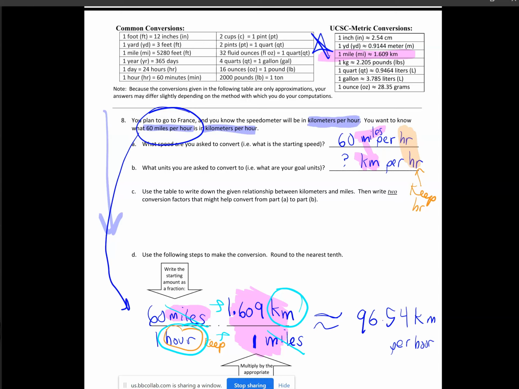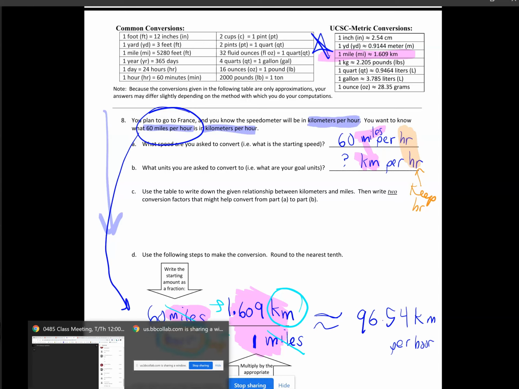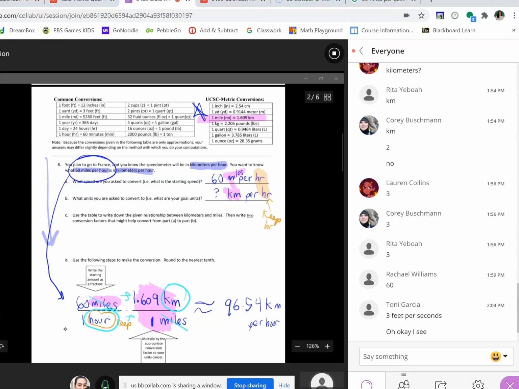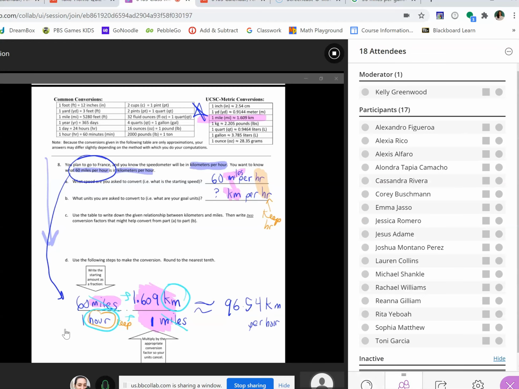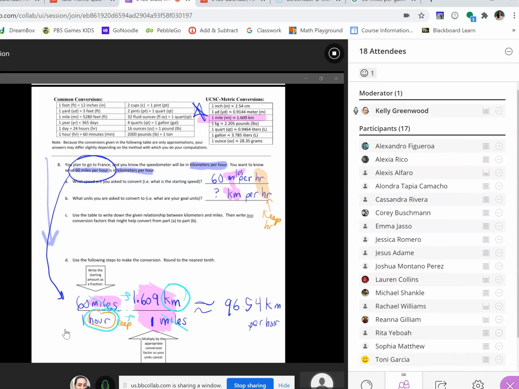I know I did that one really fast, but it's because we did it before the notes when I had y'all try it on your own. So any questions or comments about this one, about the process? Give me a status. How are you feeling about this now, especially if you were kind of wary before the notes?